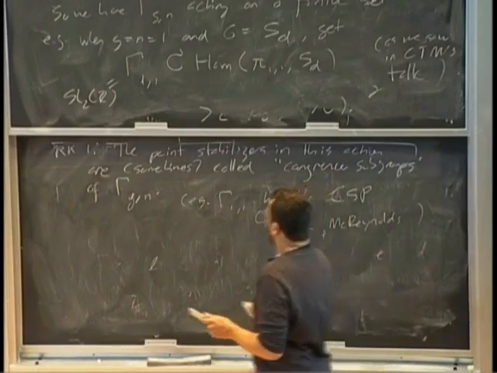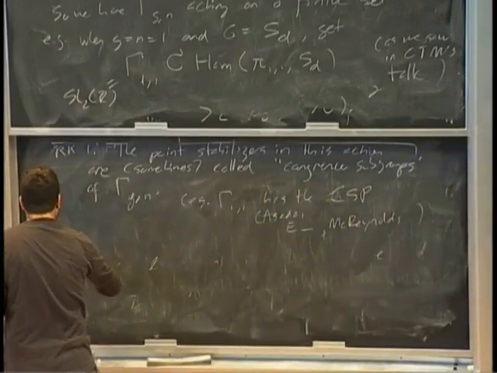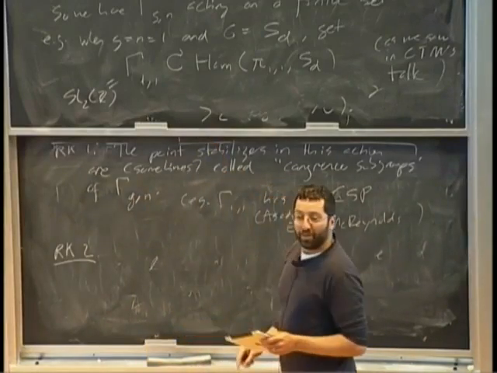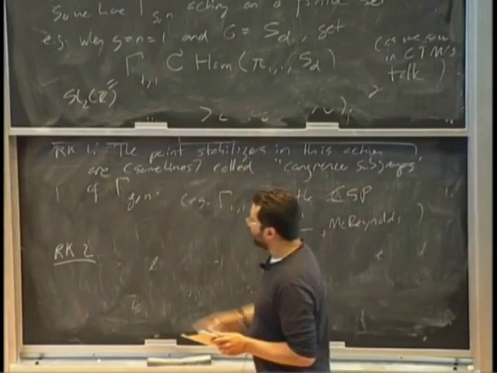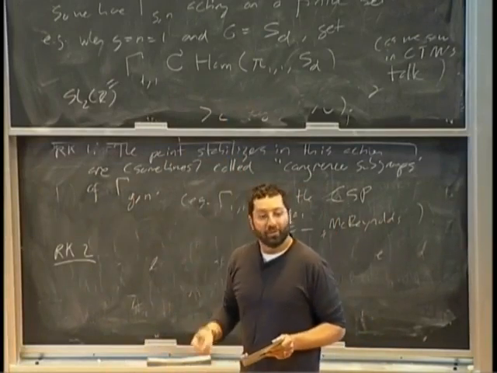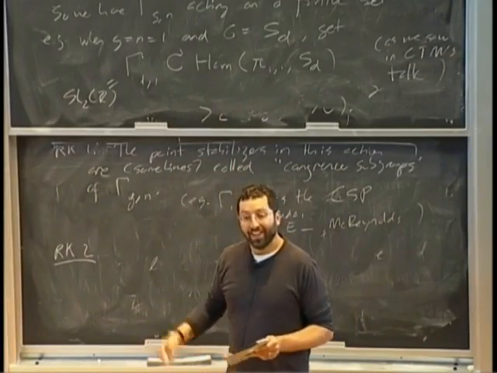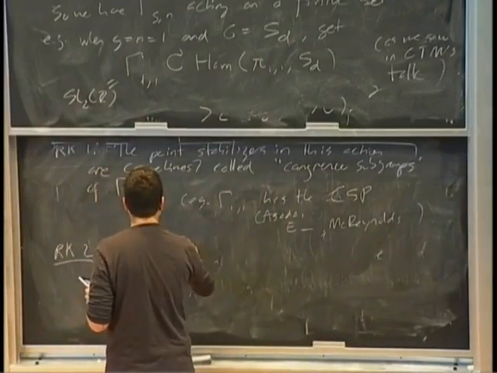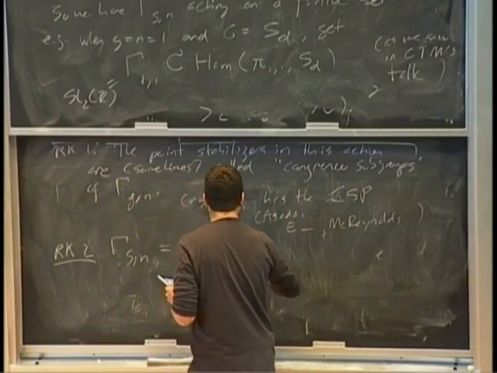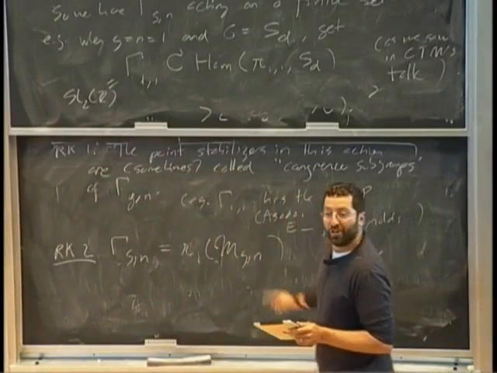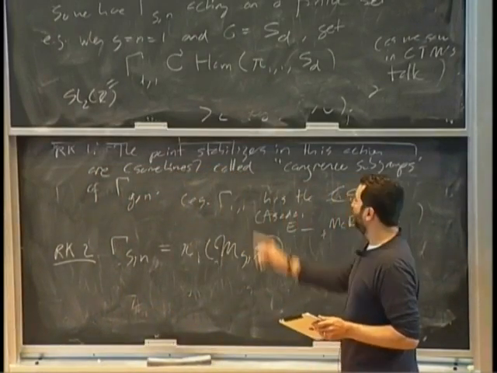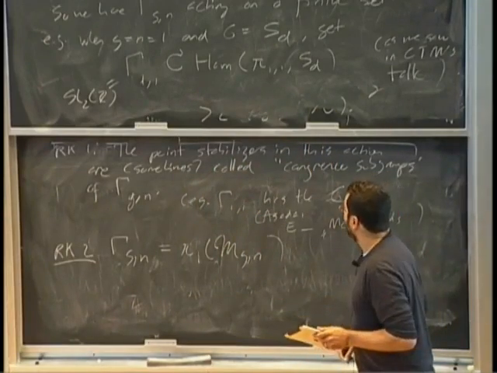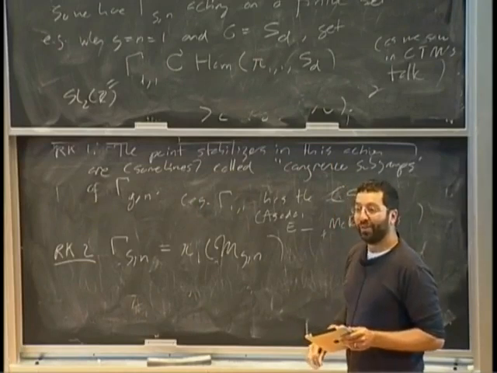And then remark 2 is that because I promised that my talks were going to be about monodromy, this is a monodromy representation. For that to be the case, this mapping class group would have to be the fundamental group of some algebraic variety, but fortunately it is. It's nothing but the fundamental group of the moduli space of genus G curves with n punctures. And so this action on a finite set corresponds to some finite cover of MGN.